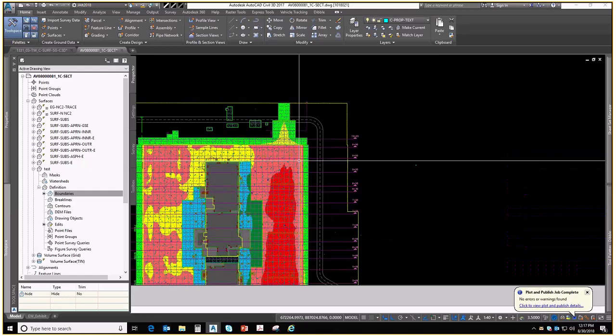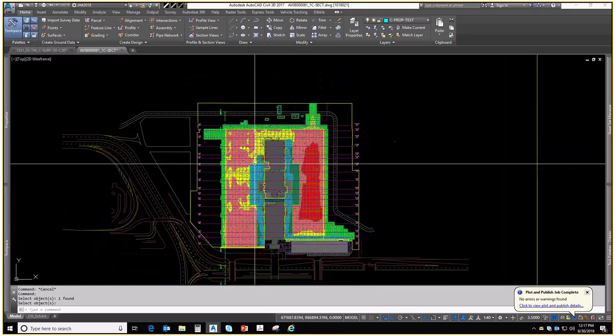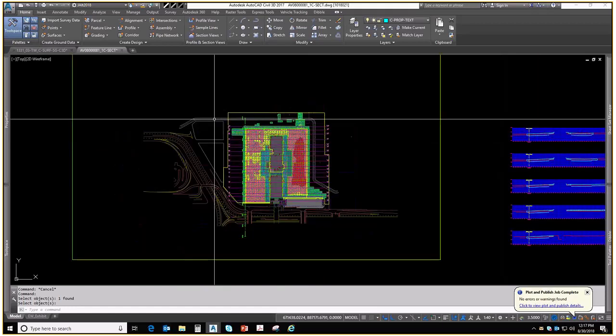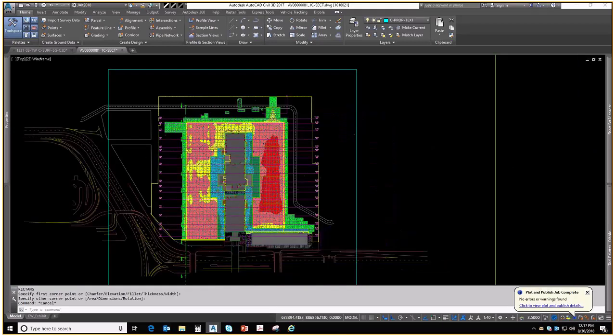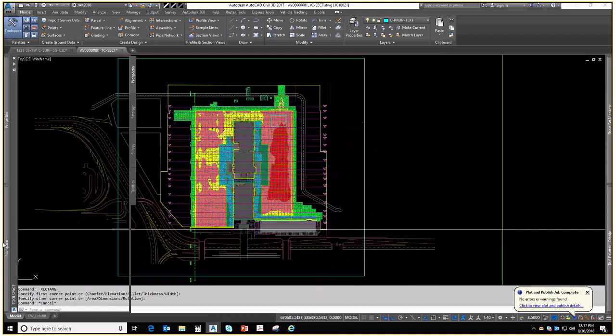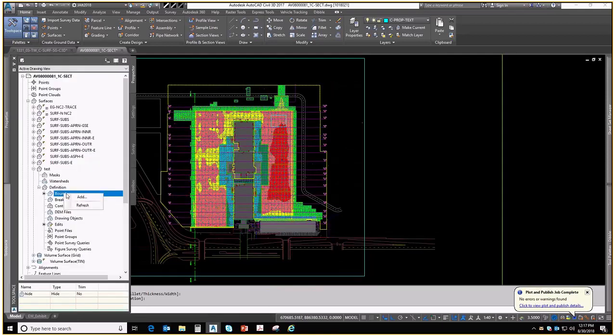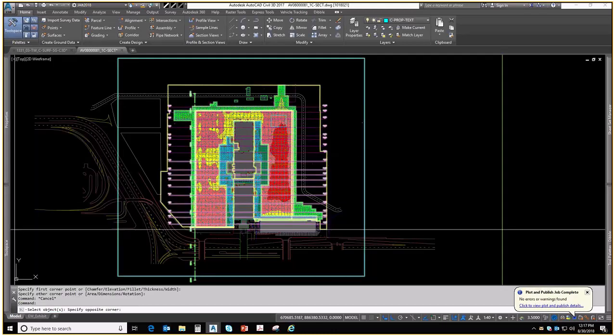But then we want to show. You could do it so that it's just a show hide, but I'm going to show you the hide, show, hide. It gets a little complicated because I don't know why it needs to be this way, but it does. So we go to boundaries, add, show, and then we hit here.